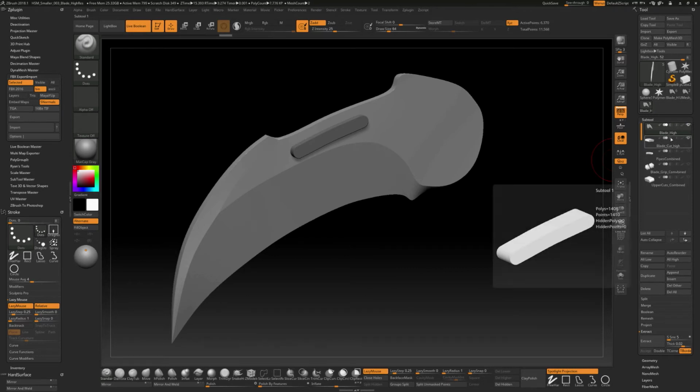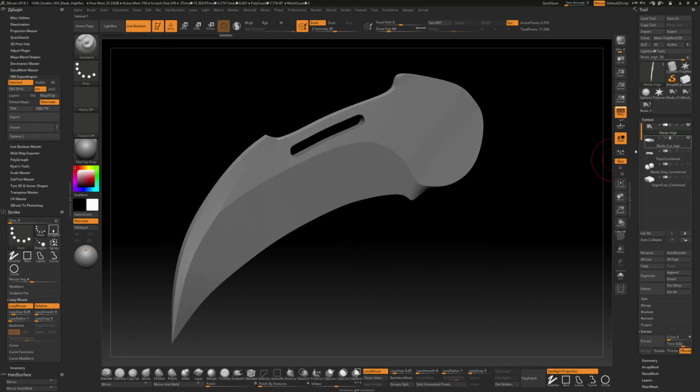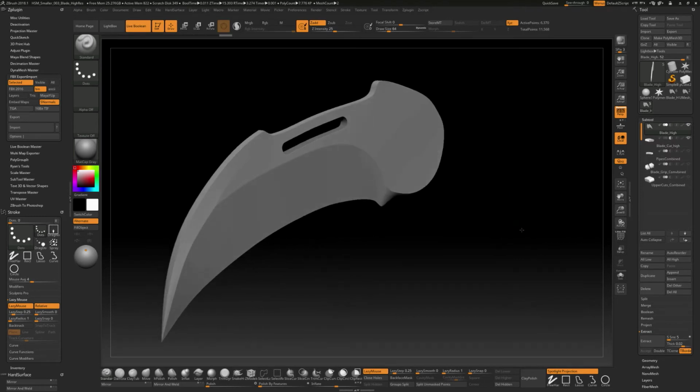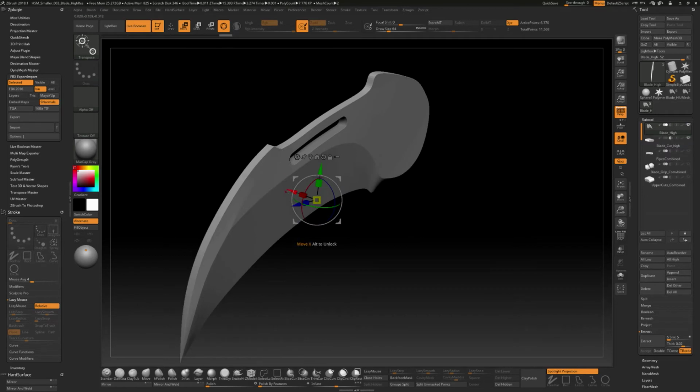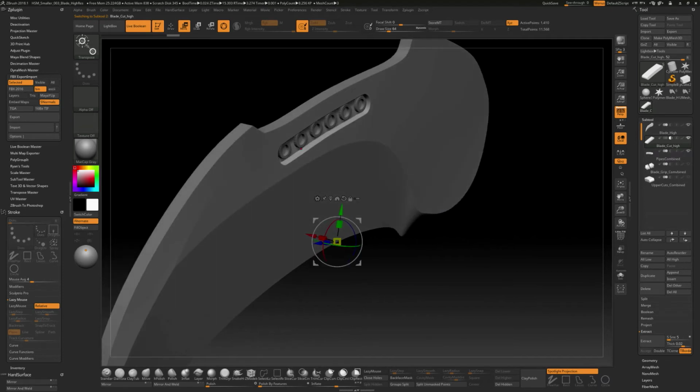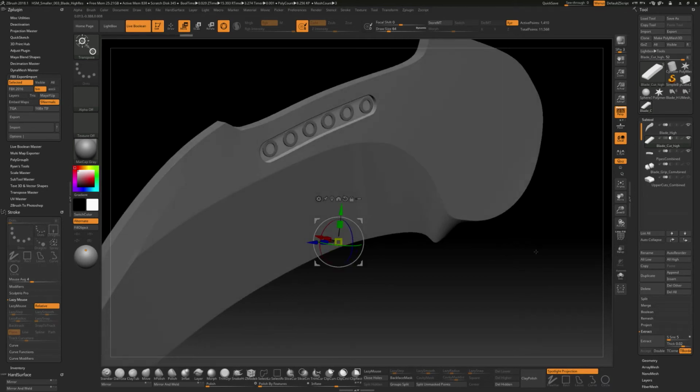And if we put this to, this is a positive. If we put this to a negative, you can see it's going to cut the entire thing out from this. Now, if we put it on move, the gizmo tool, we can select this and push this thing out, and I know I want to get a certain thickness on this. I can turn on my pipes that I made, and based off of our reference that we had, this comes in to be right about there, I think. Somewhere in that area, like that.